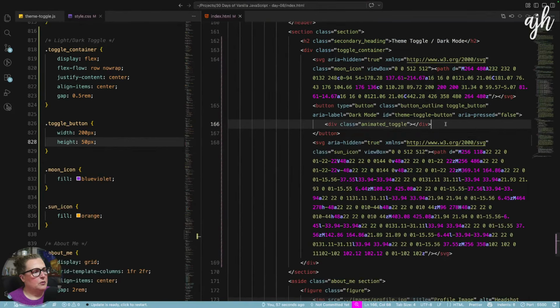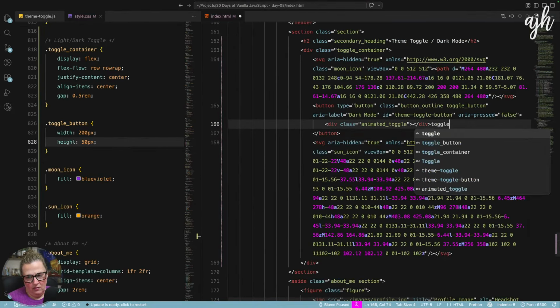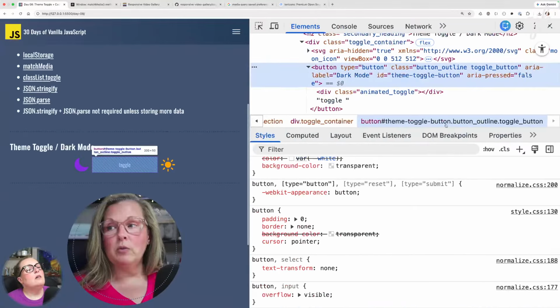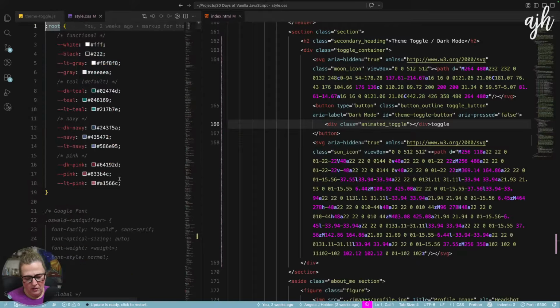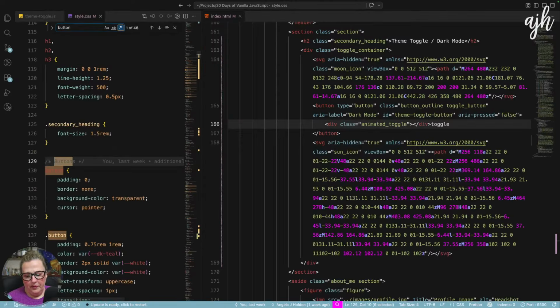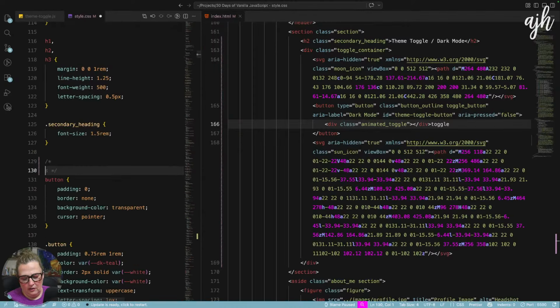So if there was text in here, do I not have styles for button outlines on? What is happening? Am I losing my mind? We've got button styles for outlines. Hang on.